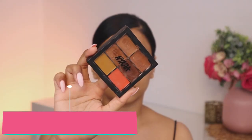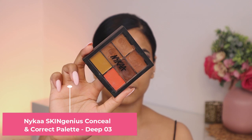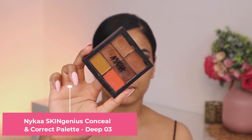So now I'm going to take the Nykaa Conceal and Correct palette in the shade Deep. Really like this one. The only thing is that it is slightly drying. So just make sure you've really prepped your skin well. And I've applied the orange color corrector under my eyes, around my lip area, because that's where I tend to have a lot of pigmentation. And I'm just going to nicely blend it out.